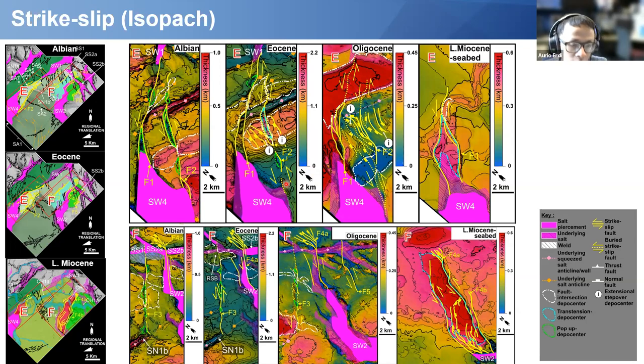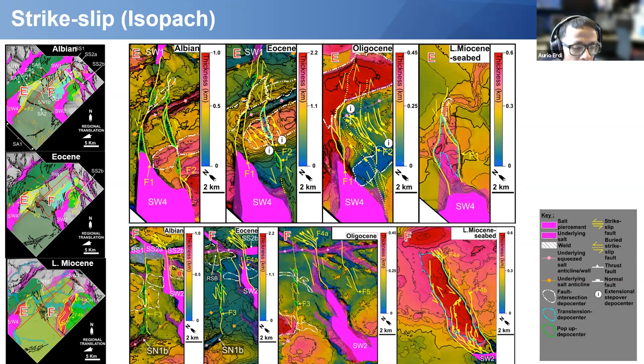Besides reflecting activity of fault segments, these thickness patterns also reflect growth of the lateral segment linkage and growth of the structural fault through time. For example, at Albian H, we observe both the fault intersection depocenter and the thin unit broadly span on the entire present-day linked trace length of the F1, F2, or F3, indicating these faults had already reached their near lateral final length in Albian by forming strike linkage between their segments. Yet we also observe that the fault intersection depocenter locally spans on the F4, indicating this fault was locally active during Albian.